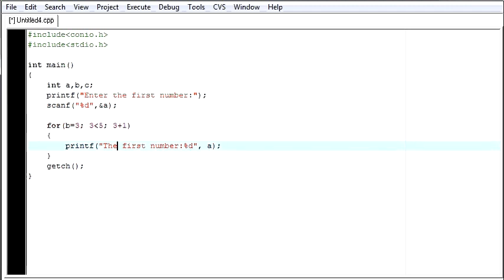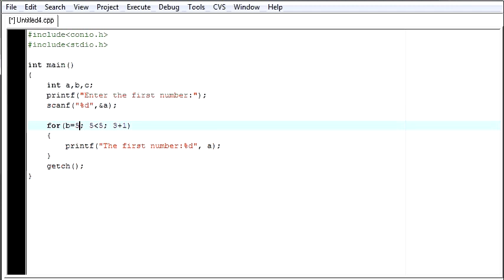Then you again print it, go back, check it for number 4, then check it for number 5. 5 is not less than 5, so your condition fails and your program comes out of this for loop and stops executing it.